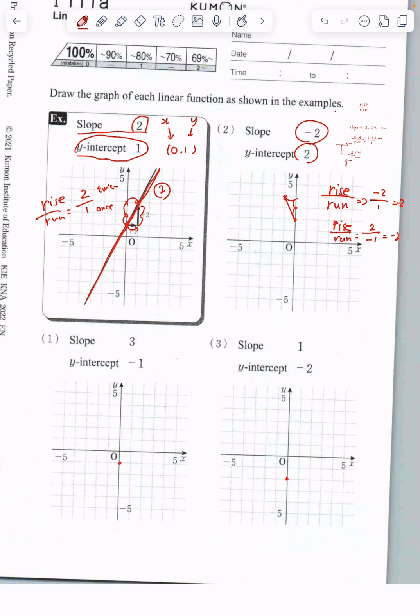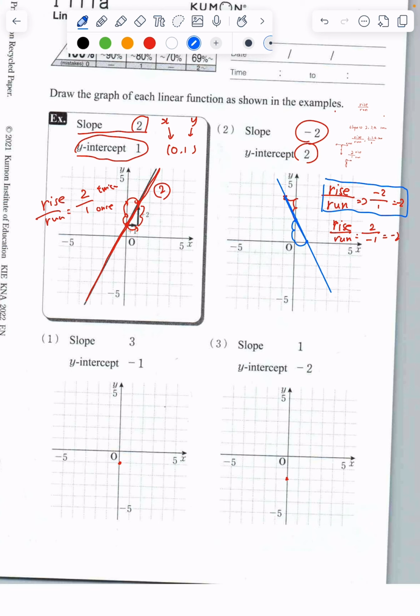I'm actually going to use a different color for this so then you guys can see the difference, but also see the similarity, okay? Do you remember how we draw the first one? We did rise is -2 from our initial dots. So I'd go down twice and to the right side once, right? So this was my initial dots, and this is my new dots. And guess what? If I connect it together, they're also the same line.